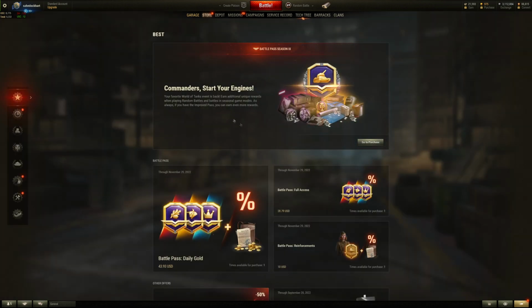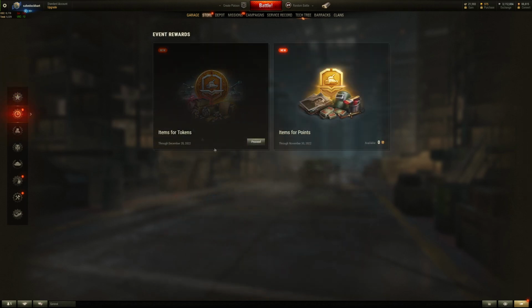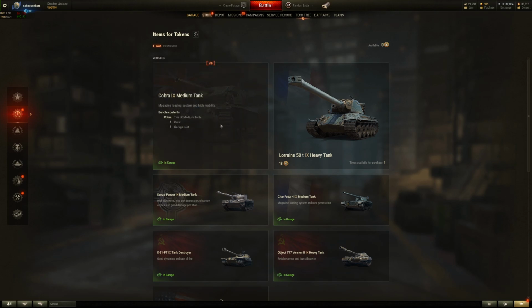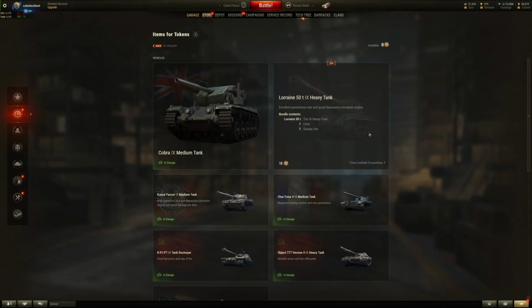So what the hell is Battle Pass? Blah blah blah. Get your stuff for tokens. So as you can see, I am a free-to-play player. I did not buy premium days or improved pass. So after 2 seasons this year, I got just enough coins, the 24 coins for the Cobra. So 12 coins per season. There are 3 seasons. So technically by the end of this season, the last season, I only have 12. But the Lorraine 50T costs 18. So in order to get 6 more, you have to buy 2 chapters or all the improved pass for all this season. So I mean, technically the Lorraine 50T is, if you get it, you don't play with it.